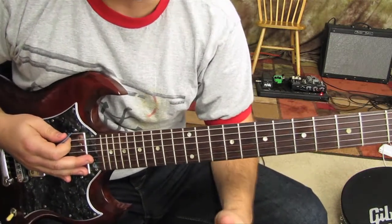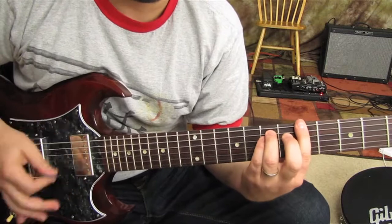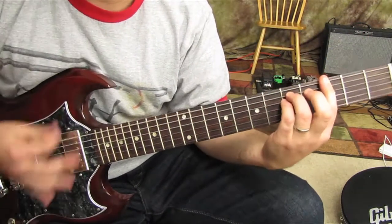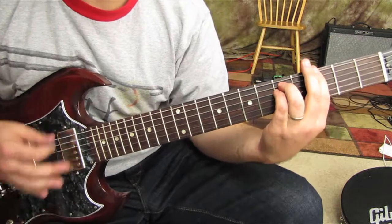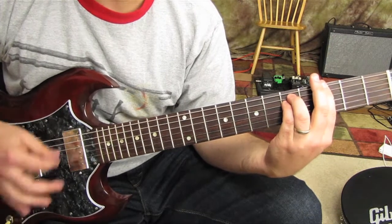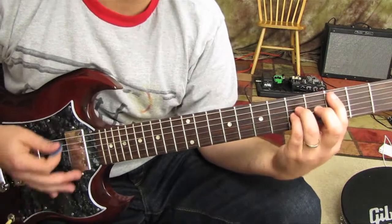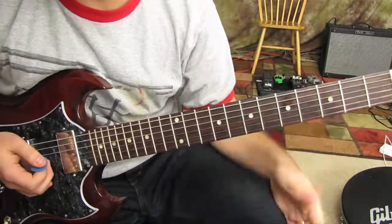Just that last one, it's like a tag. It's gonna get us back to the verse again. So we've got right to the F power chord. I'm going up, down, up, down, down, up, down, down. You know, right back to that verse.